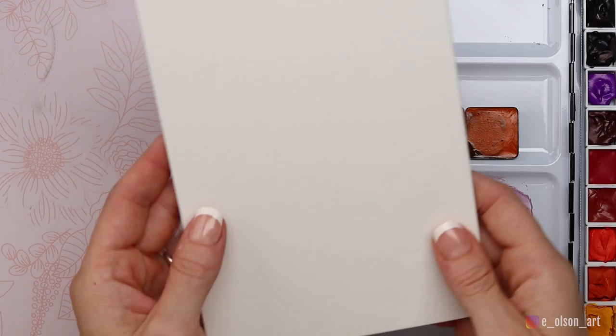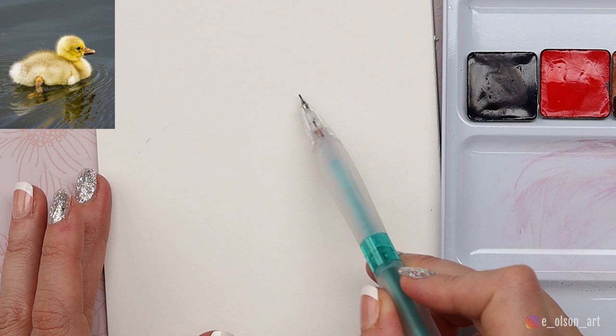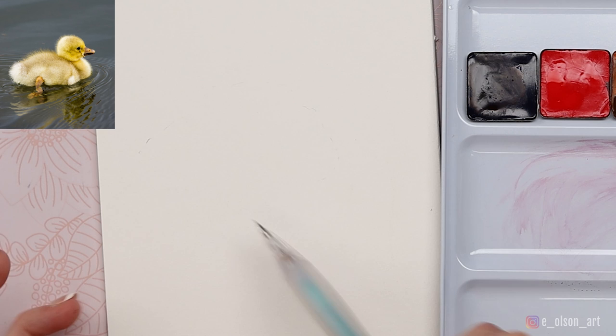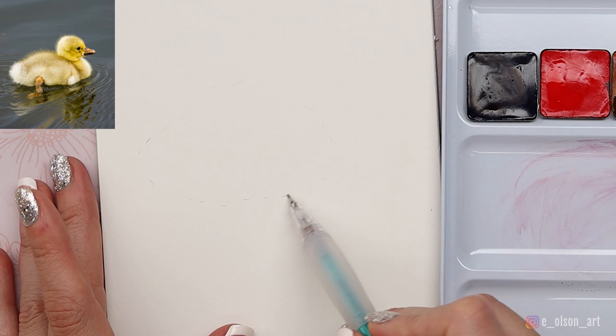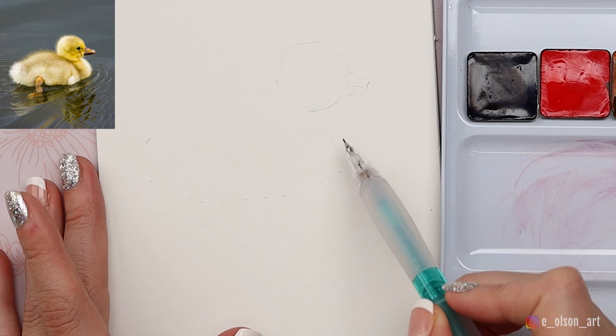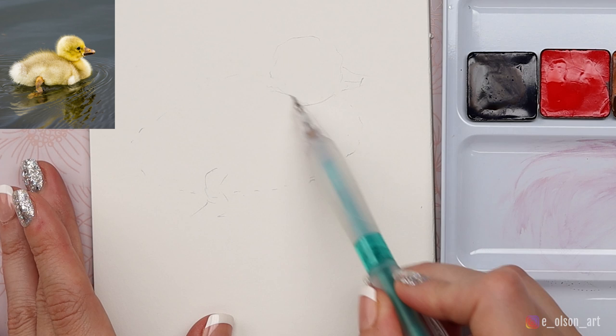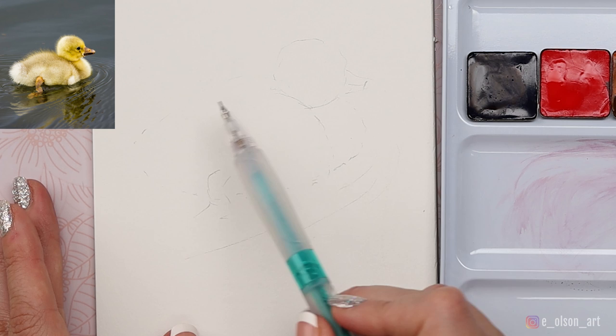My paper is actually a crescent board — these are watercolor surfaces on boards, so great to work with because you don't have to worry about your paper buckling and warping, but they respond really similar to watercolor paper. Let's do a quick little sketch of our duckling in the water. I'm just going to do some dashed lines because I don't want to make the fuzzy feathers overly outlined. Just dash little lines for the shape of the body in the water. The head is going to be a circle shape with the little beak coming out. I want to indicate the little leg back here swimming in the water and the connection between the head and the back. You can suggest a couple of the ripples surrounding the little duckling as he swims — and that's pretty much it for the sketch.